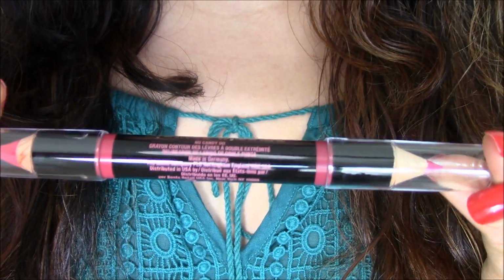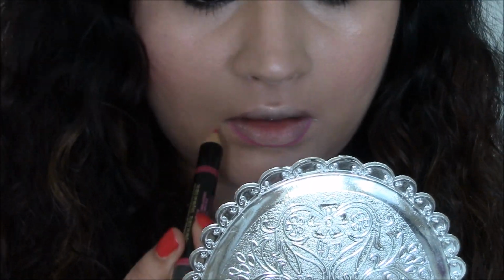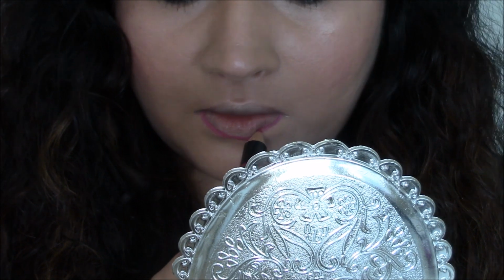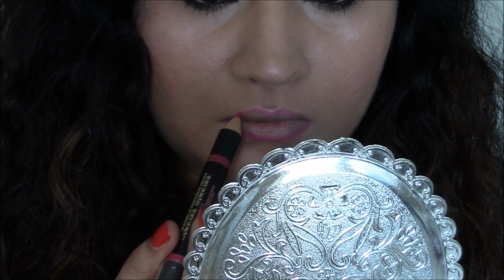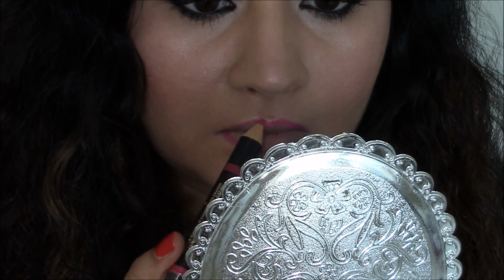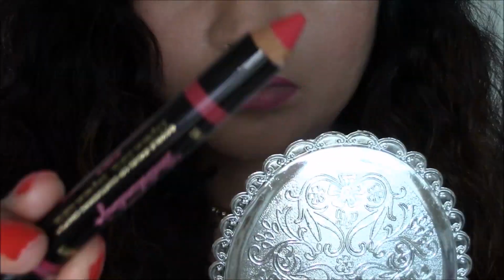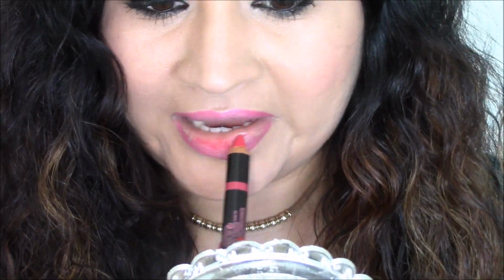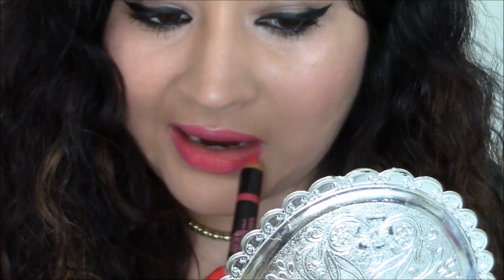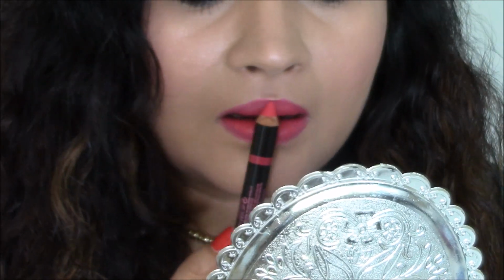So guys, here is what the product looks like up close, and you can see there are two sides, matte side and shine side. We'll be using the matte side first, and it's a liner. So you can see me lining my lips with the matte side, and it's quite precise. I didn't have any problem using it. Now I'll be using the shine side and using it as a lipstick. And that's how it looks like when applied.